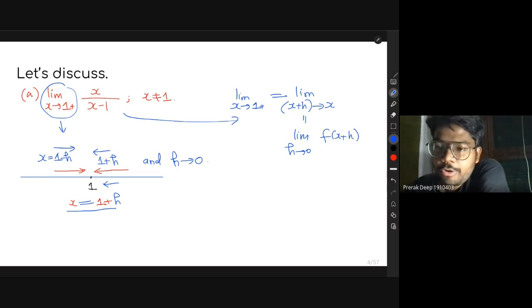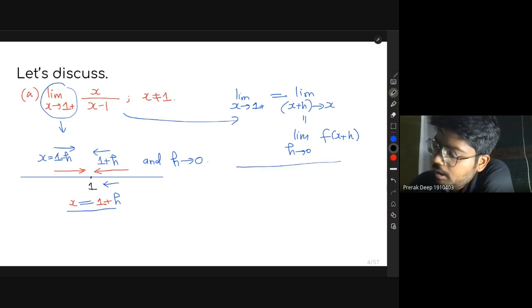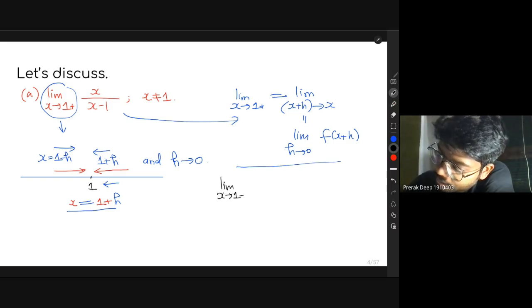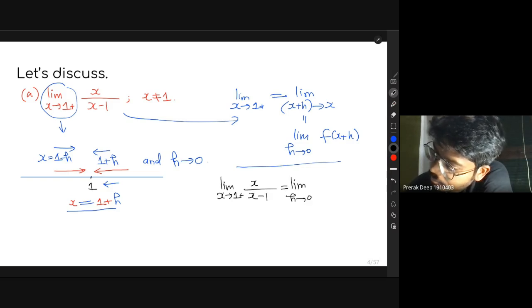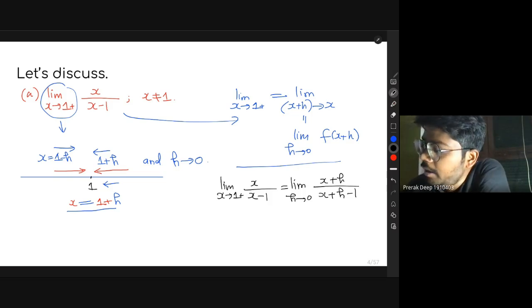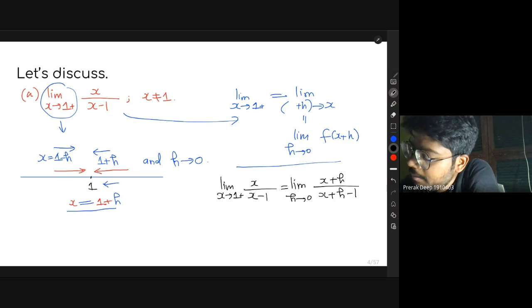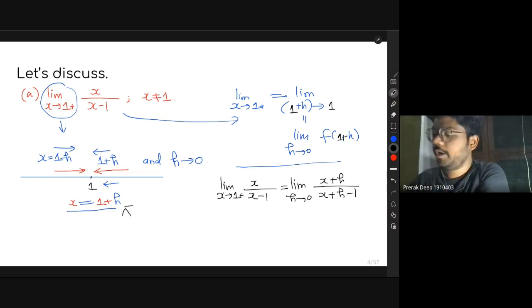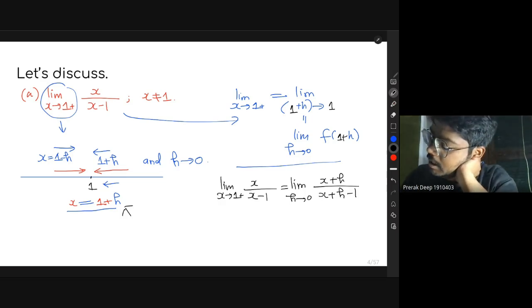Okay, so that's what we are going to do in this case as well. If I do that, my limit function, so this limit x tending to 1 plus, becomes... Okay, and moreover I made a mistake over here. This x will be 1, and it is approaching 1. Yeah, that's what I wrote over here. It will be 1 plus h, so the function value will be 1 plus h in this case.